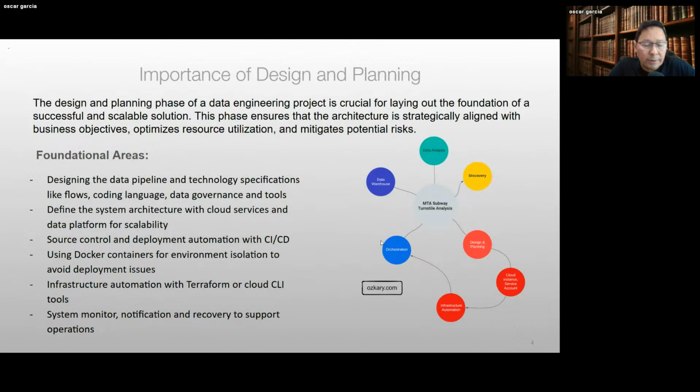And by that, what we mean is to be able to not only build it one time, but to continuously improve it, upgrade it, manage it, and support it. So this phase ensures that the architecture and strategy align with the business goals. We optimize resource utilization and we mitigate potential risk.